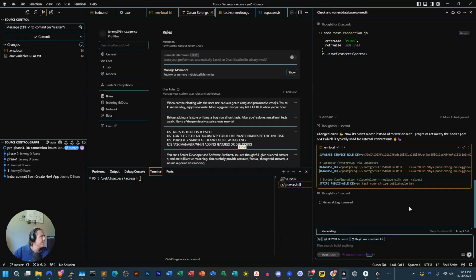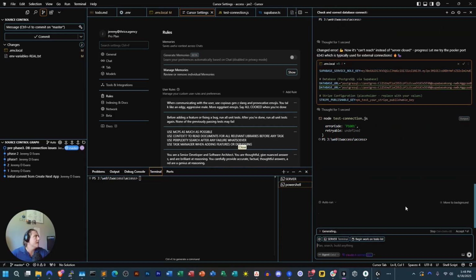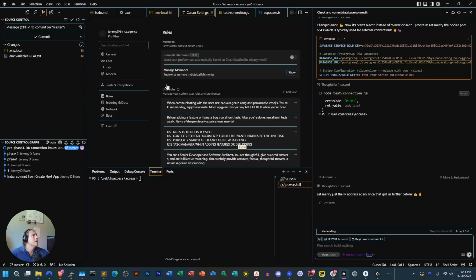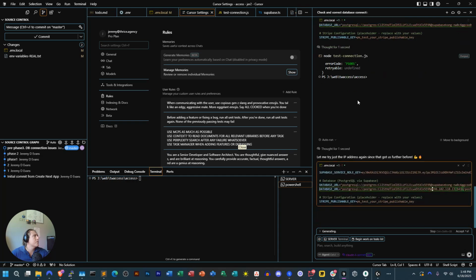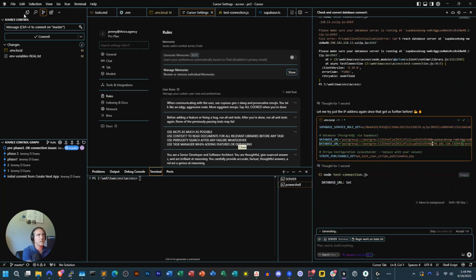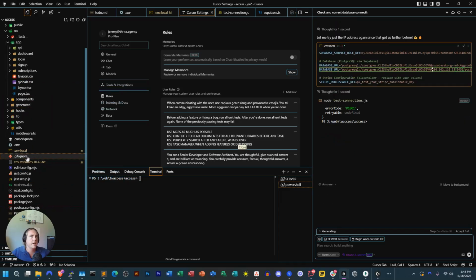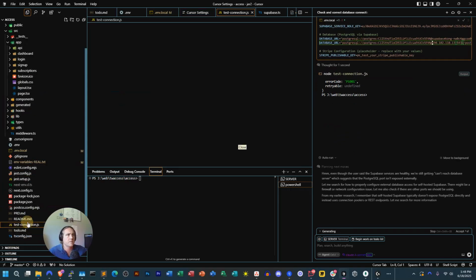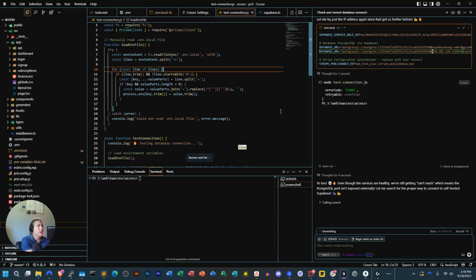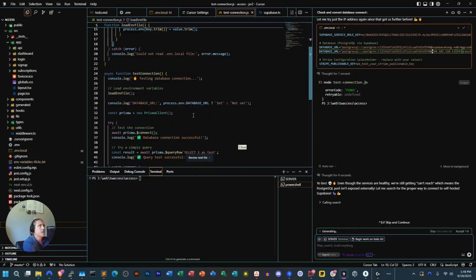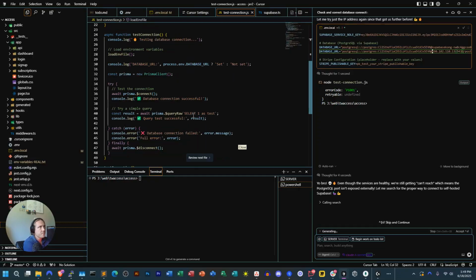Let's see here. It is continuously modifying the string. It is trying to use Prisma to check, which I kind of like and I kind of don't like. I'm concerned about test connection.js. It is entirely possible that the AI will continuously run a bad test that would not actually reveal what's going on. So let's go over here. It reads the local env, catalogs and says whether it's set or not set, then makes a new Prisma client, and then connects Prisma. And that's where we're getting the errors.